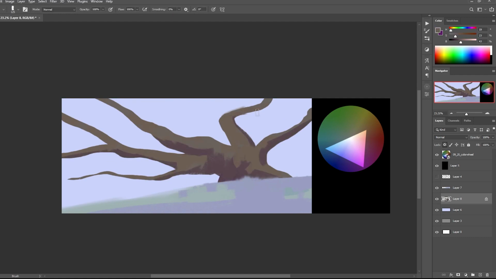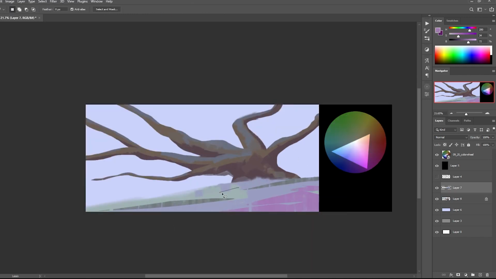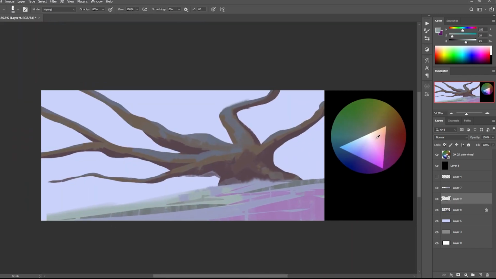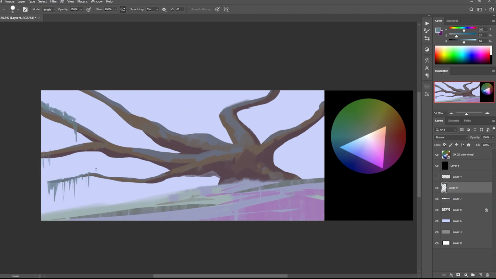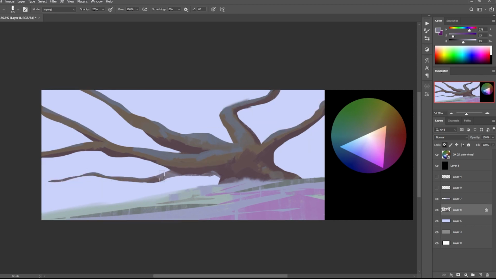And even though you're just painting with some sort of desaturated blue or gray even, it's gonna look green and it will look nice. It's a really easy hack. If you just limit yourself to that little triangle, your colors are gonna look good.